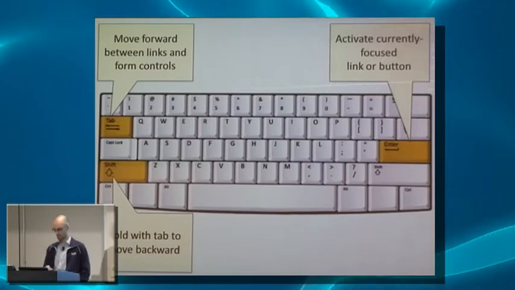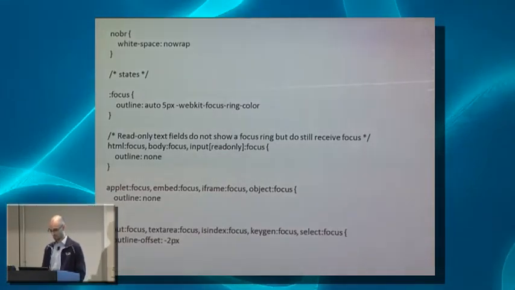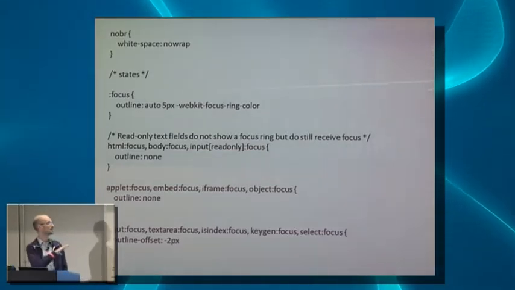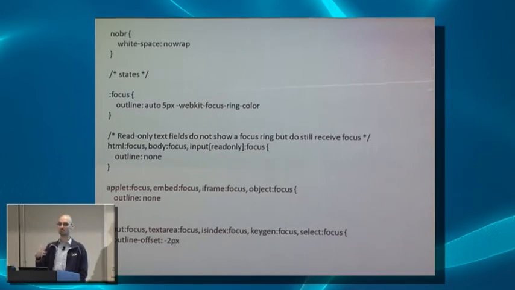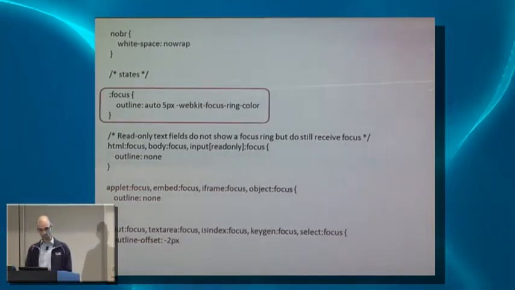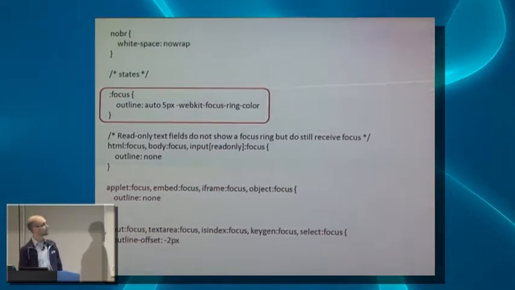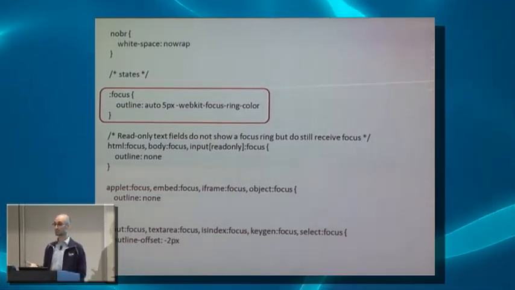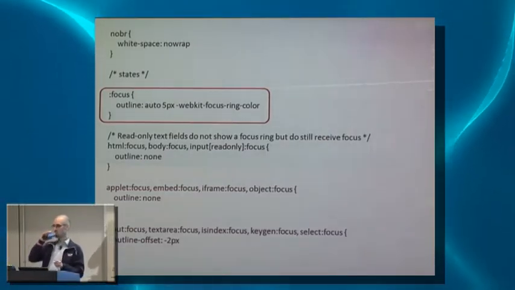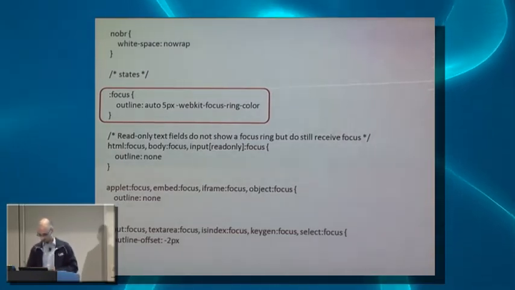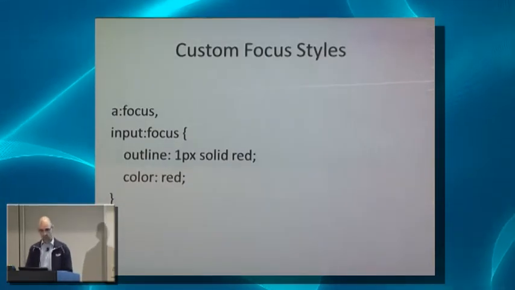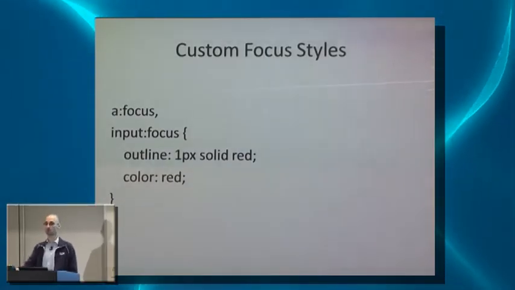And now the interesting thing about that focus rectangle is that it's actually defined as part of the browser style sheet. So this is the WebKit default style sheet. It's what the browser has internally and what it uses when you don't provide any styles. And you can see right there, there's just a CSS style that is telling the browser what that focus rectangle should look like. And so that's really cool, because what that means is you can make custom focus styles as well.